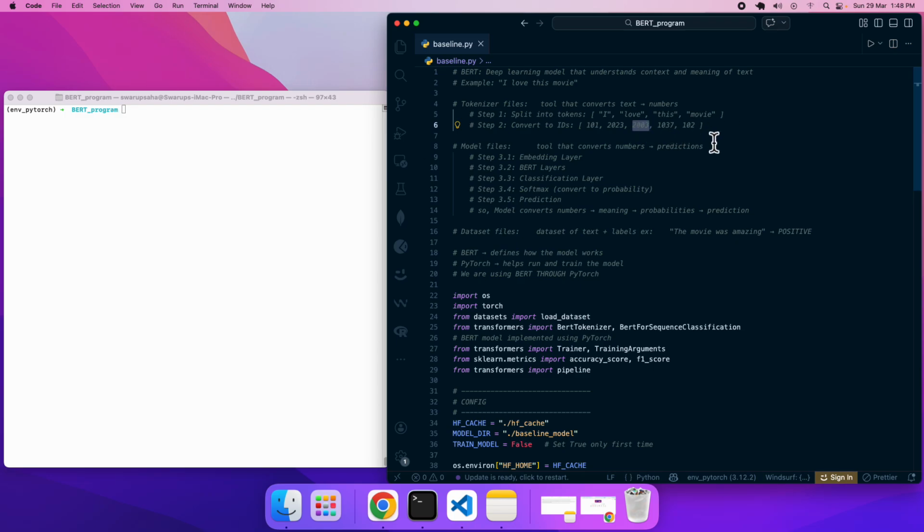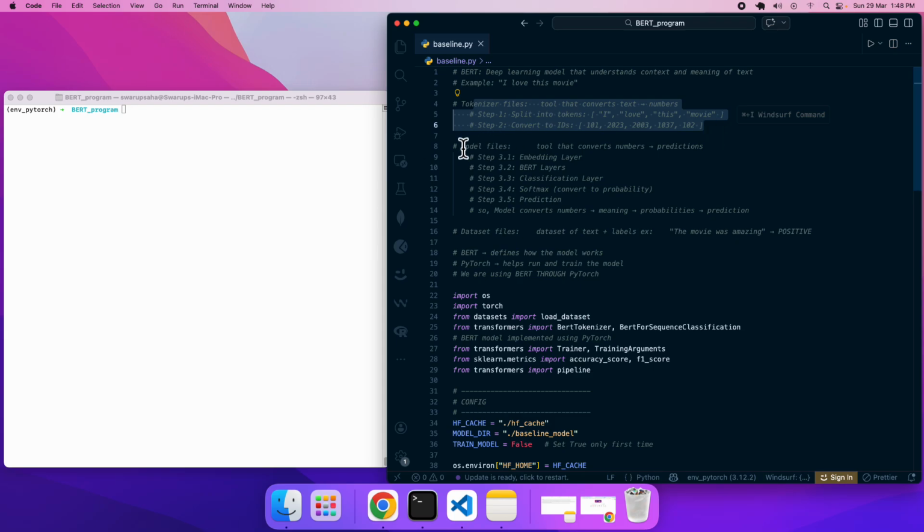There will also be extra numeric values for the first and the last words, so at the starting there will be a numeric representation, and at the end also. That's how the ID comes into the picture, and later on these IDs will be converted into further numeric values, which we will be seeing. So that's what the tokenizer concept is all about.